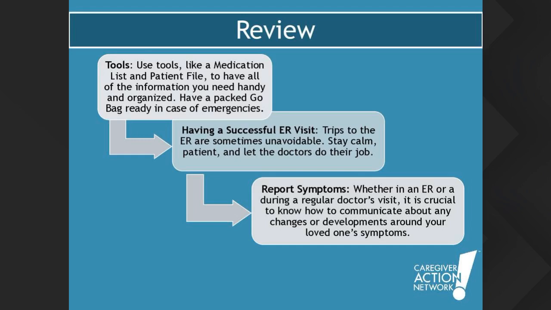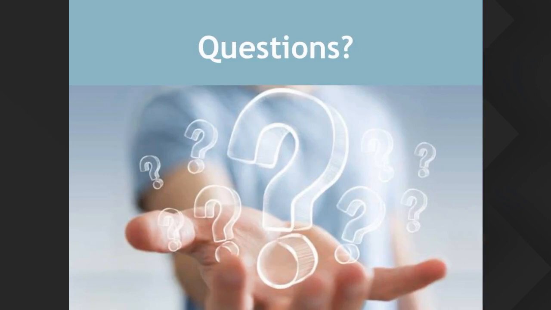We then touched on the importance of having what we would consider a successful ER visit. I know these are often unexpected. So, making sure you are getting everything that is needed in those instances is really important. We talked about staying calm, how to talk to the doctor, and then really explored reporting those symptoms, how you should do it, what you should take into consideration. And so at this point, we want to take into account any questions that you may have at this moment.